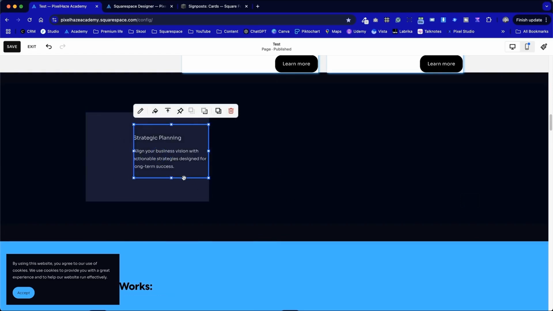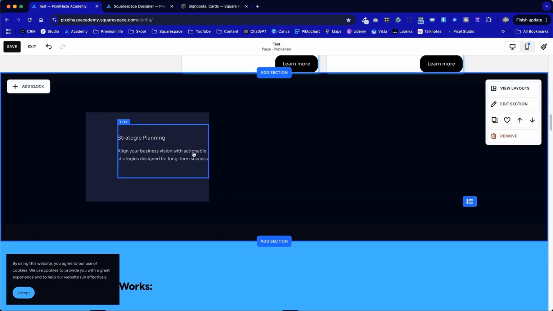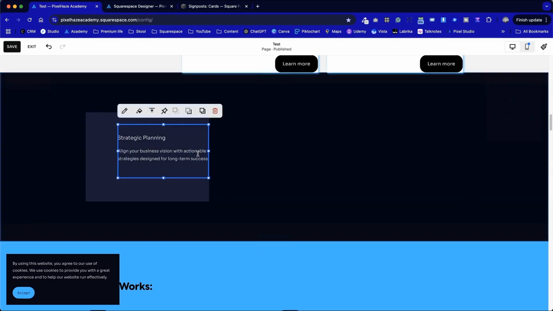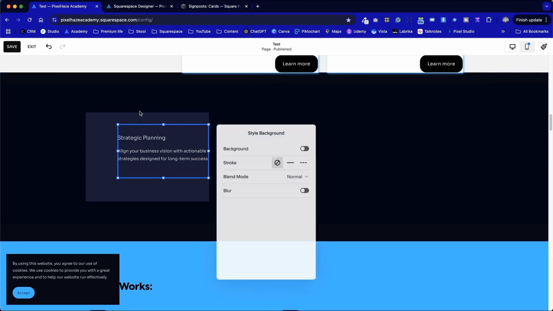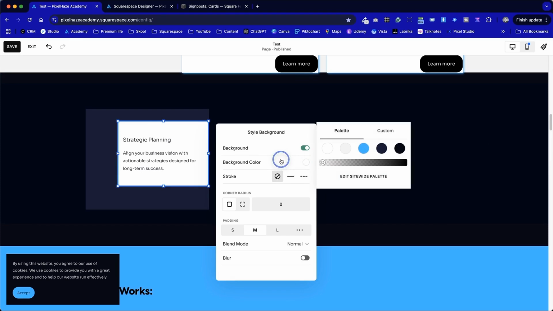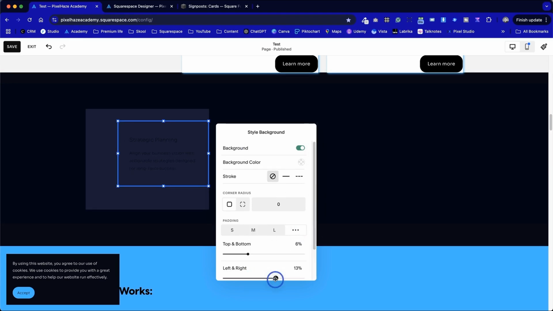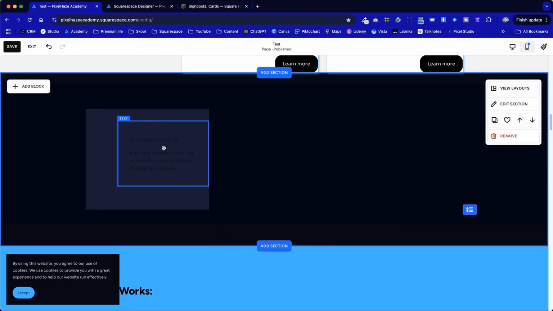Okay, so the first thing we've got is I don't really want to give it too much space, but I also don't want the text to the edge of this block. So there's a little workaround. We can add a background, but make that background transparent. Or just to be on the safe side, we can make it the same color and transparent. And then we can add some padding to the left and the right. So we can manually adjust the padding that goes around that text area.